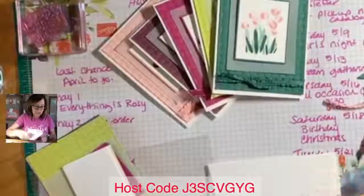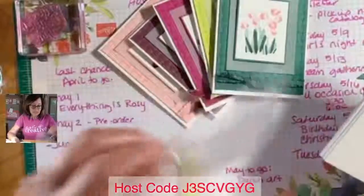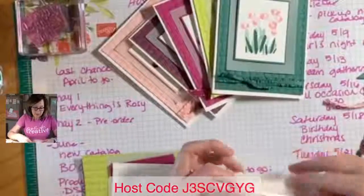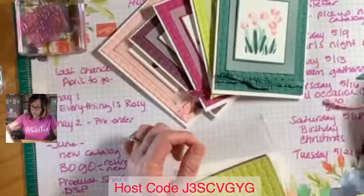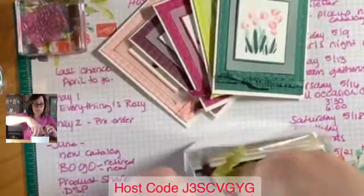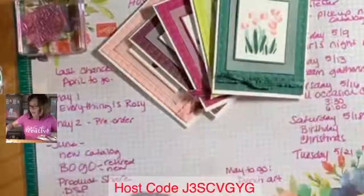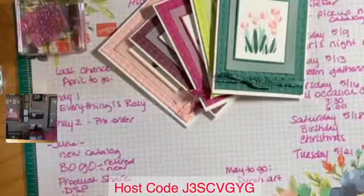Postage is already included. Now you do have to give me a little bit of time to get everything prepped and sent to you. I also might have to get some supplies from Stampin' Up. So if you need some guidance as to where to find the link to register for that, please let me know and I'll get that to you. I'd love to get this lovely set in your hands.